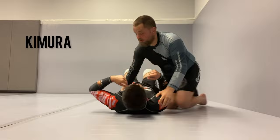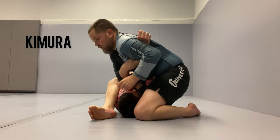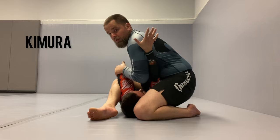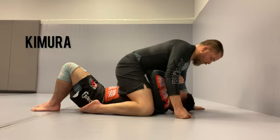Alright, same kind of situation. Move Benny's arms up. Now I'm gonna get this arm under my armpit. I started attacking this arm across here. So the first one will be a Kimura where I just bend Benny's elbow, hold on to it — I don't even have to get the full lock. Push his wrist.